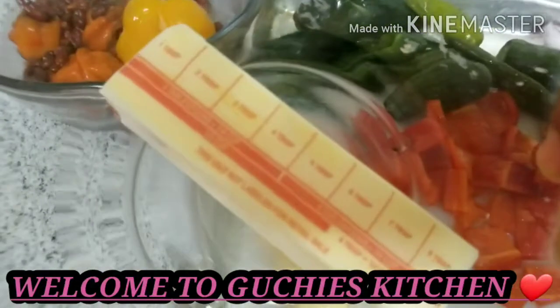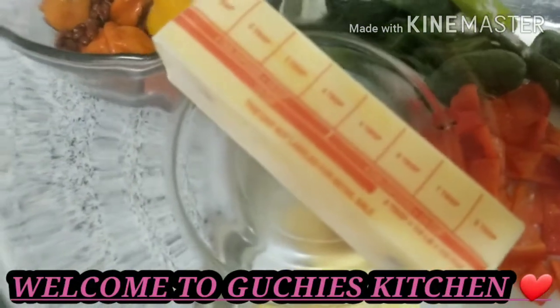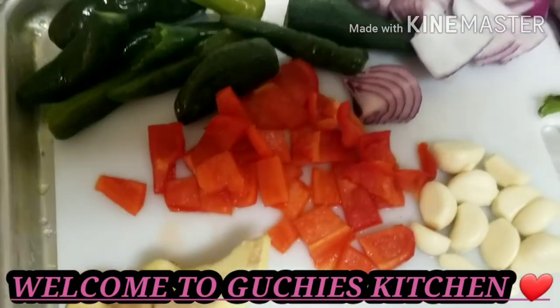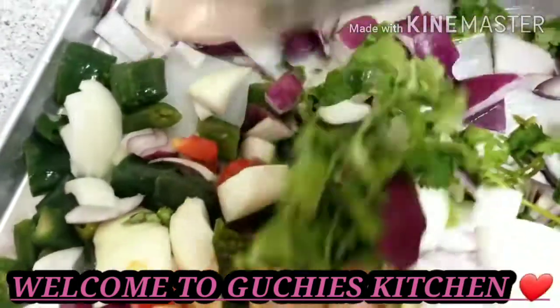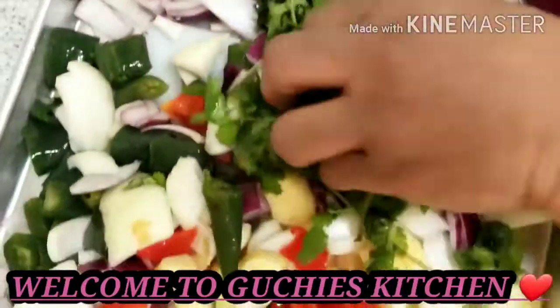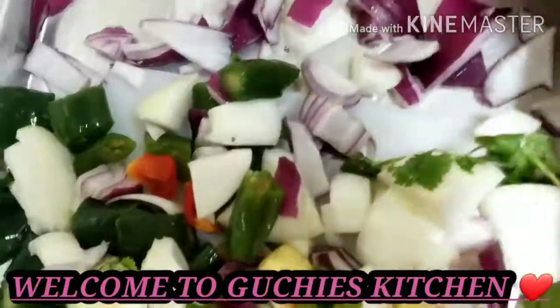And then I'll be using this butter just to cream the chicken, so that it looks beautiful when it's coming out from the oven. Perfect to blend. Stay with me. I've chopped everything into pieces, so that my blender can be able to handle it. You want to chop your stuff into pieces.